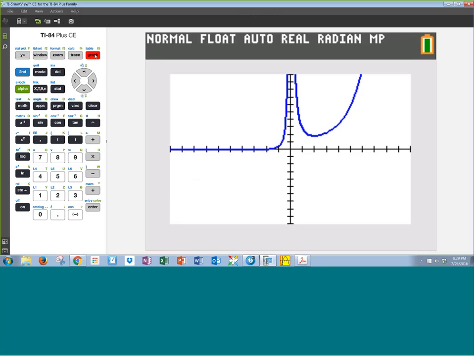And again, we see something very similar. And we could do the same thing that we did on the previous graph, which is maybe refine our window a little bit. But this similarity to what we have already seen would, again, convince us with this calculator that our work that we did through L'Hopital's rule is correct since the graph supports it.